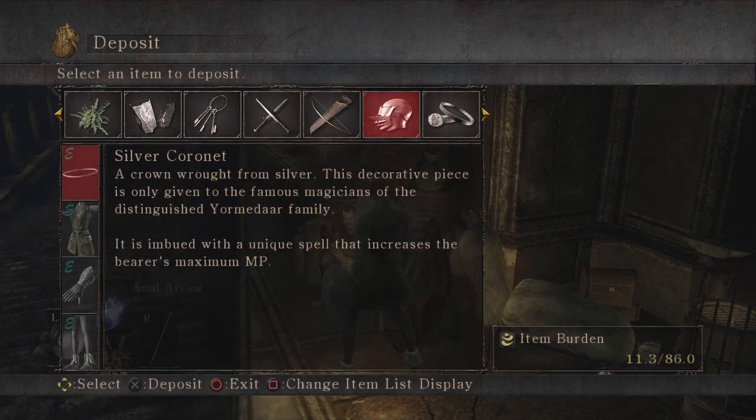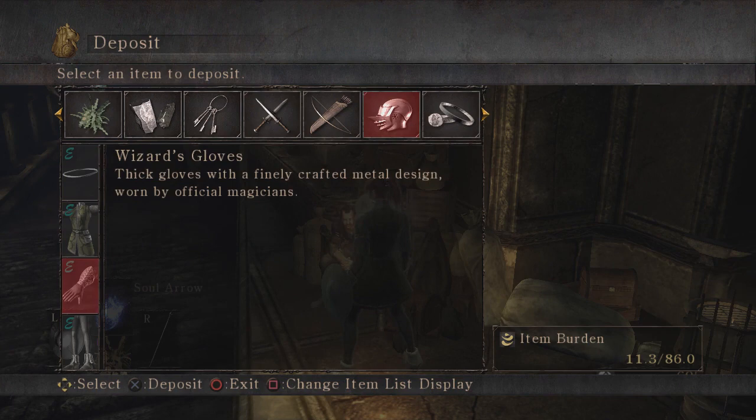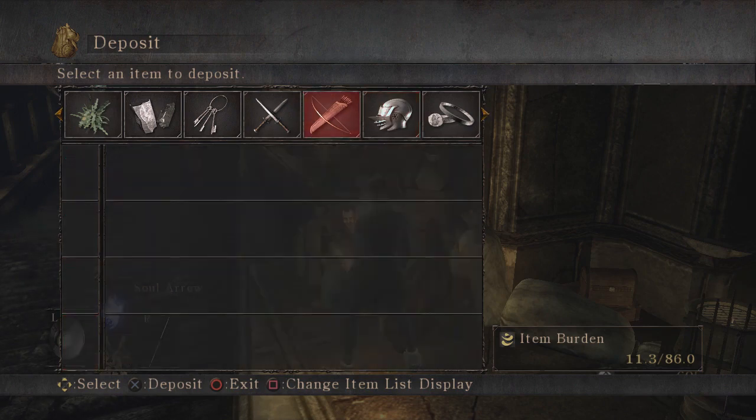Silver Coronet. A crown wrought from silver. This decorative piece is only given to the famous magicians of the distinguished Yormdar family. It's imbued with a unique spell that increases the bearer's maximum MP. Awesome piece of equipment. So we are from this family. Wizard's clothes, a well-made cloth vest worn by official magicians. Thick gloves, finely crafted metal design worn by official magicians. And wizard's shoes, functional shoes suited for stone floors. They are worn by official magicians.